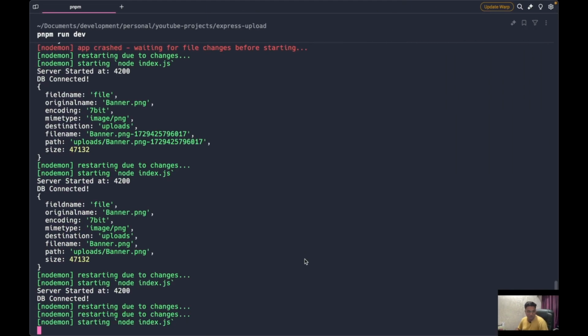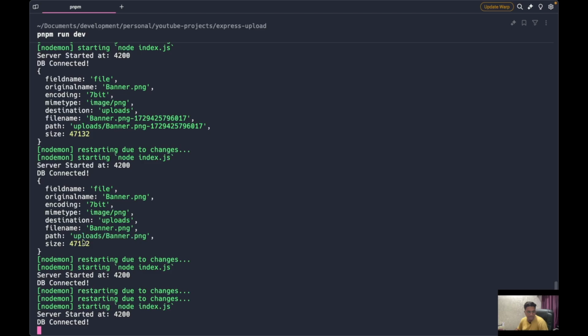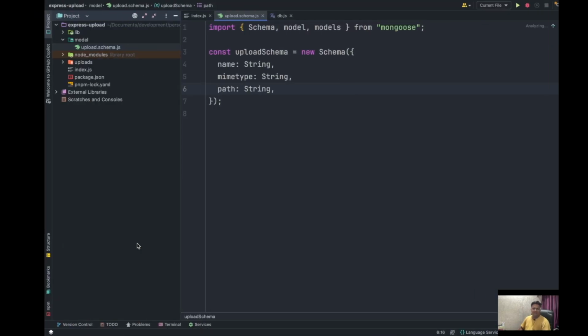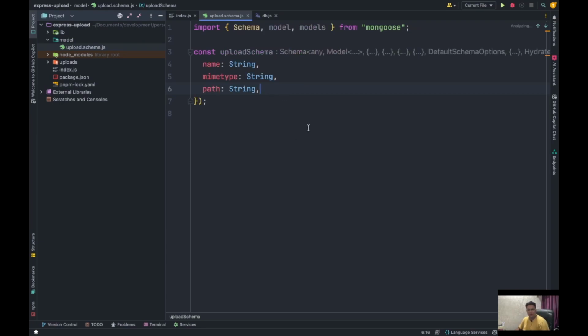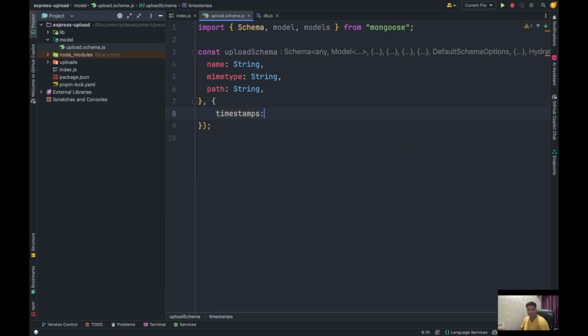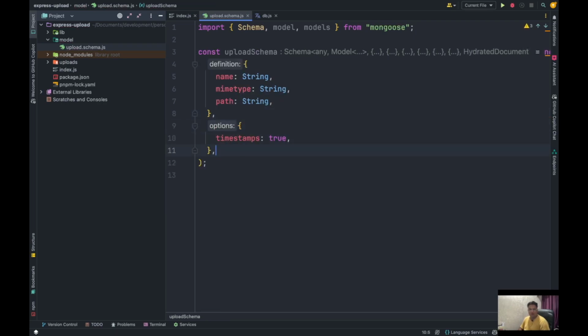Let's go back to the console, and we took the file name, path, MIME type. Okay, I think that's it. Also give it timestamps of true, so that it will automatically manage the updated and created time.